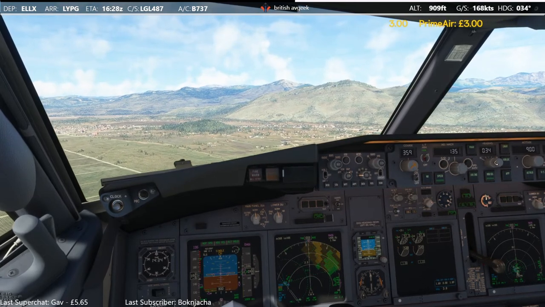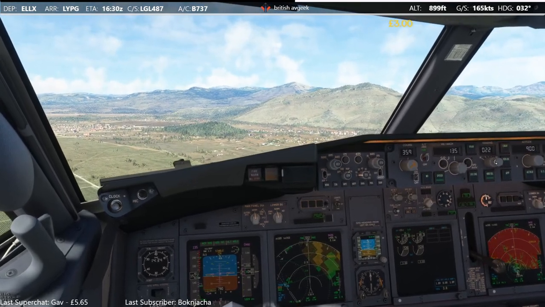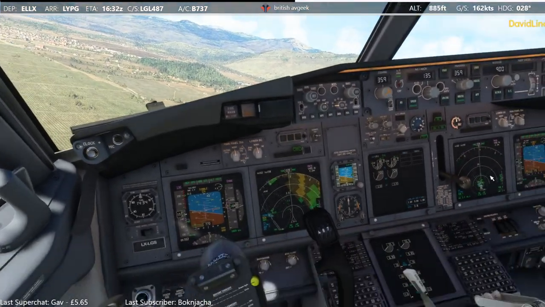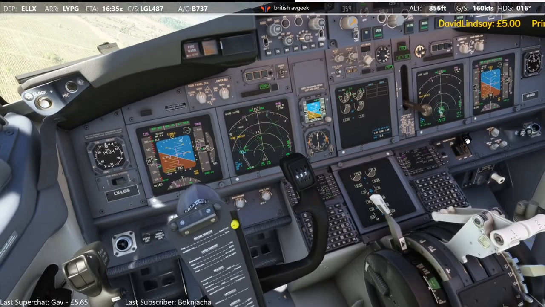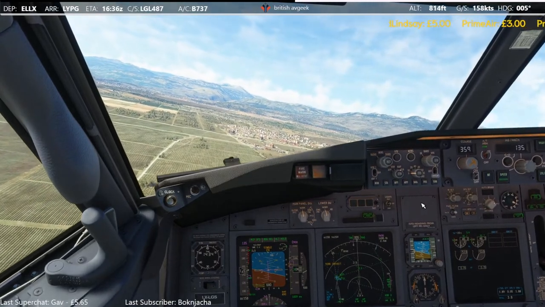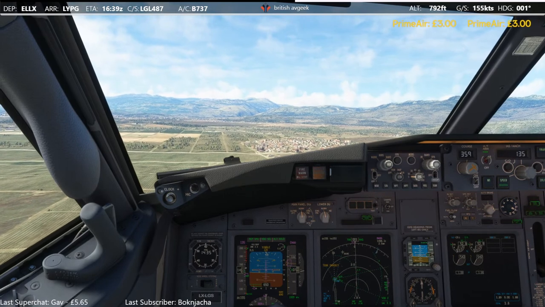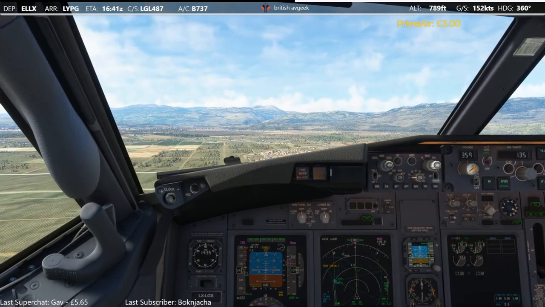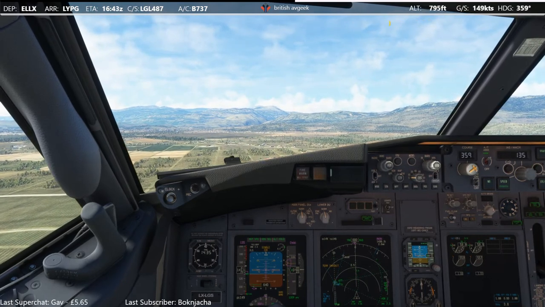On 35. Caution, terrain. 359. Caution, terrain. Get rid of those, inhibit them, terrain inhibit. And this is effectively final now. I was selecting flap 15 before because we were too low, Doc.